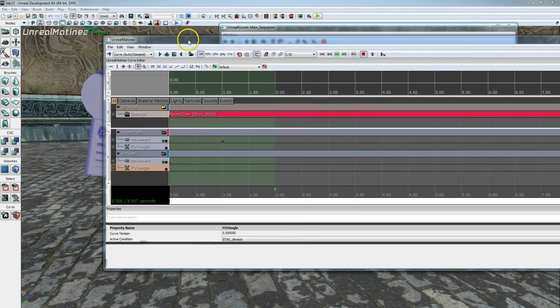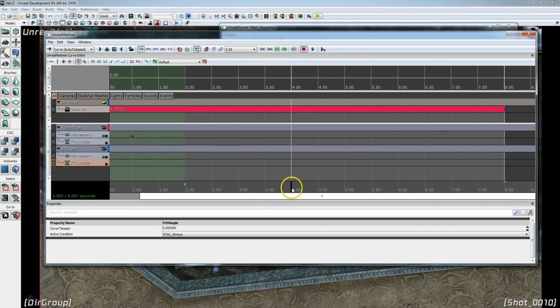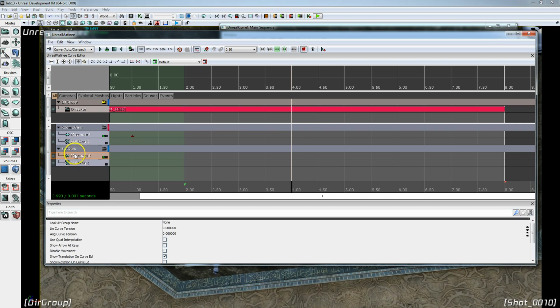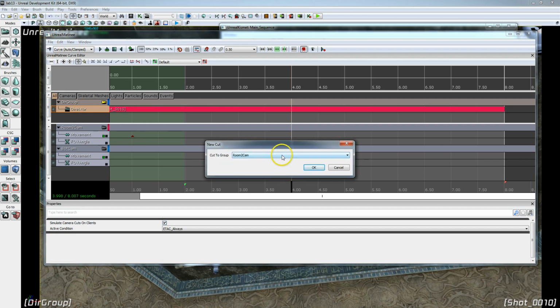So we have a second camera here, and whenever we look at our director's track, it's switching to the room 2 camera at time 000. Now we go to around 4 seconds where it was before, and I'll select this point in time here. With our camera selected, our movement track on the bot cam group selected here, we'll put in a key event right there. And then also with the director track selected, we'll put in a key event right there. And this is cut to group.